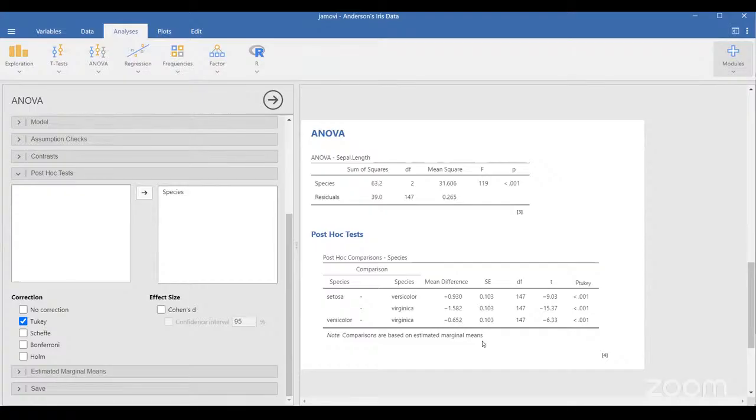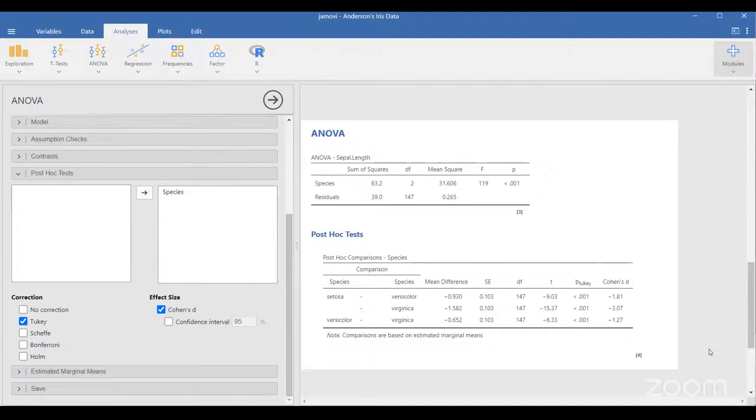Now, Ushmita, you click the Cohen's d. It's in the post hoc test, last column. Yes, this is the post hoc Cohen's d.